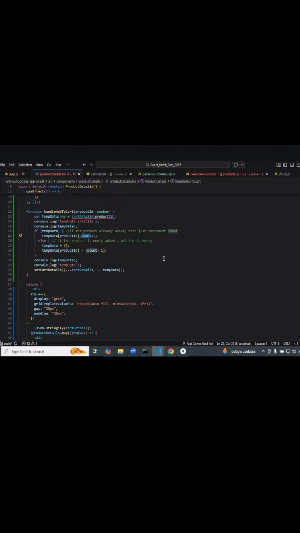Now temp data of one of count. Temp data of product ID should be fine. Product ID is a number. Temp data of one dot count should be working well. Why is it not working? Temp data is becoming count.